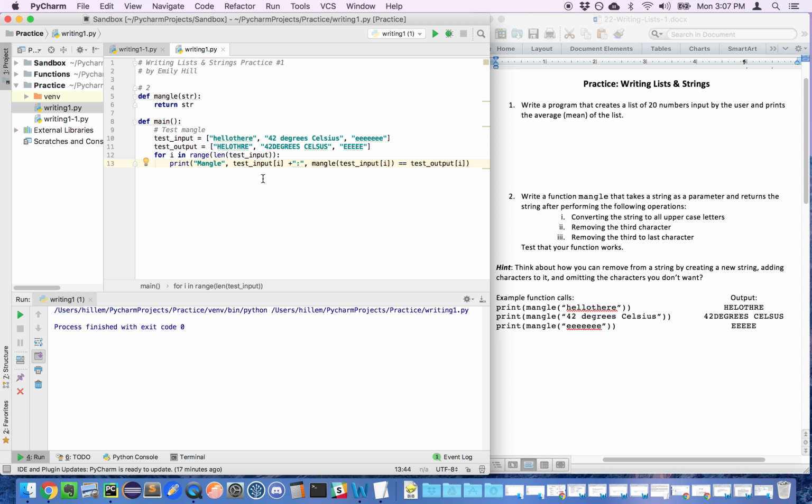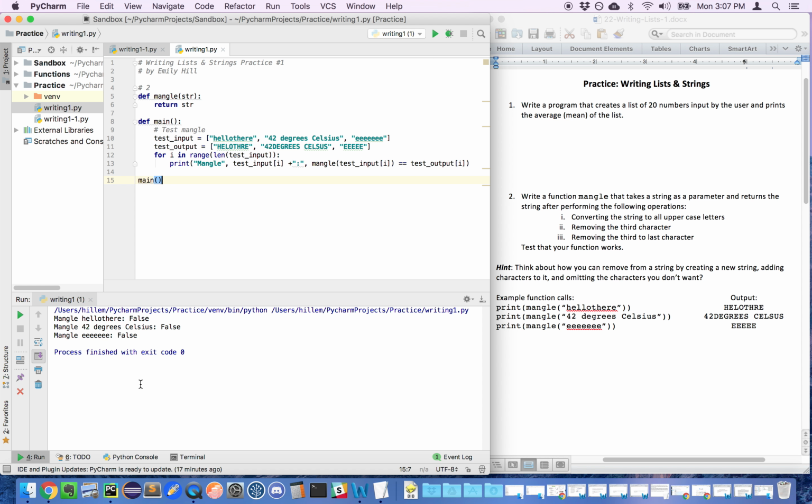We didn't print out anything. Looks like my test failed here. Ooh, what did I forget to do? This is why we run it early on. I wrote a main function, but I didn't call it. There we go. Nothing output because nothing ran.